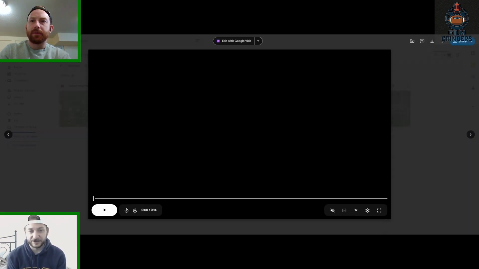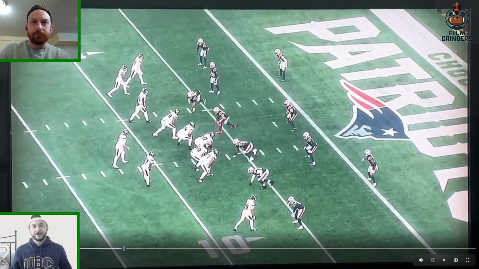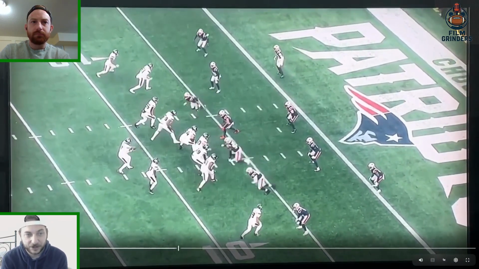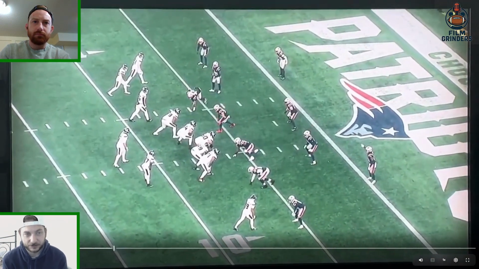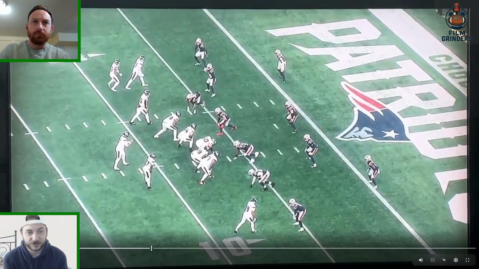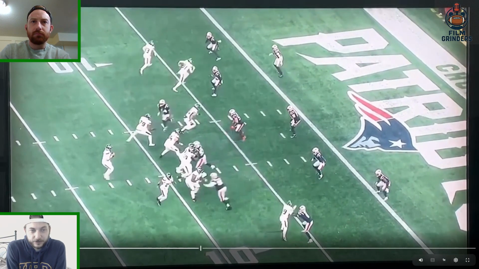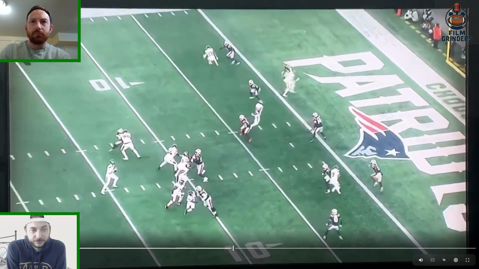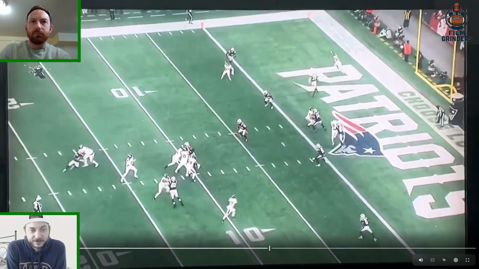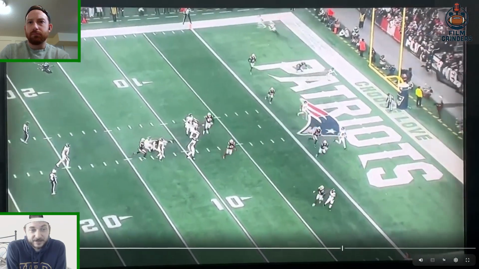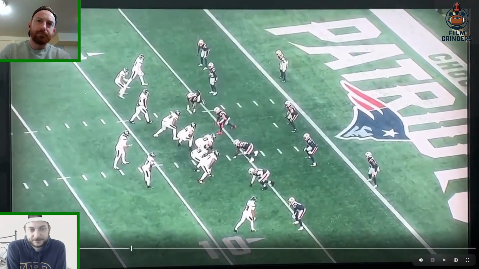A couple plays later, still a chance to get in the end zone. We're going to have kind of a switch concept up top. We send a guy in motion. Once again, Higgins is going to run a corner route, and it's going to be so wide open. But he comes off of that read real quick. He has the happy feet, a very clean pocket, and then just kind of throws it to nowhere.